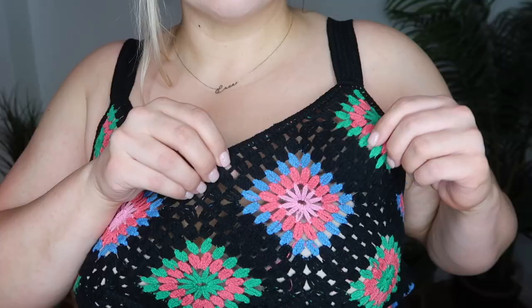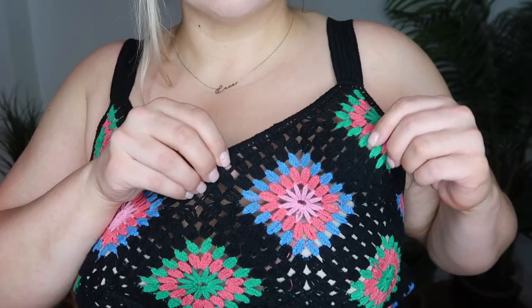Last item is this crocheted little crop top — a cropped tank. It is so pretty. I love the colors they used — those bright colors against the black are just so beautiful. This is definitely a vacation top. I'm picturing a black bathing suit with this and a black sarong wrap — ideal vacation outfit. I absolutely love it. It has a little bit of stretch and I picked this up in a 3X; thought it fit great. That was everything in my Fashion Nova haul — I hope you guys enjoyed it!